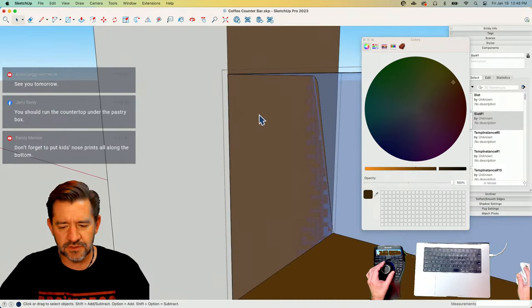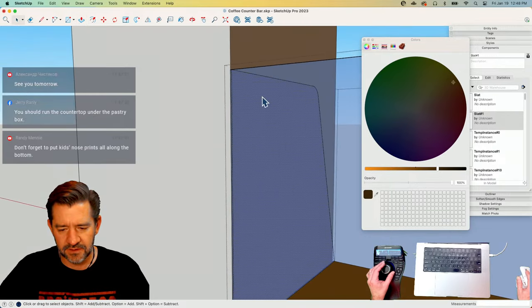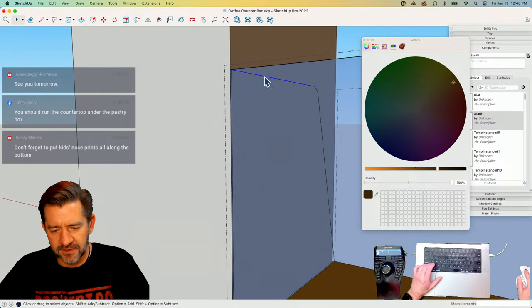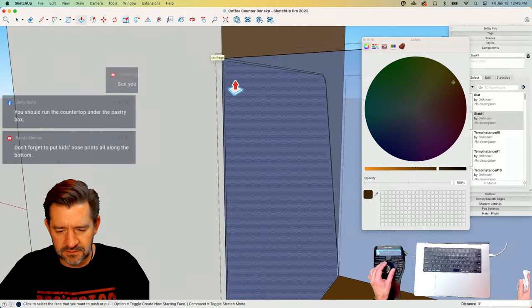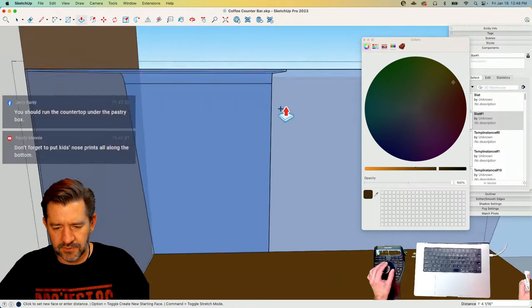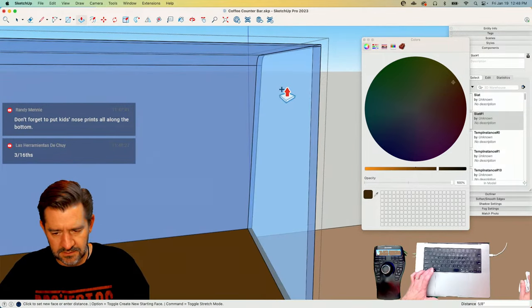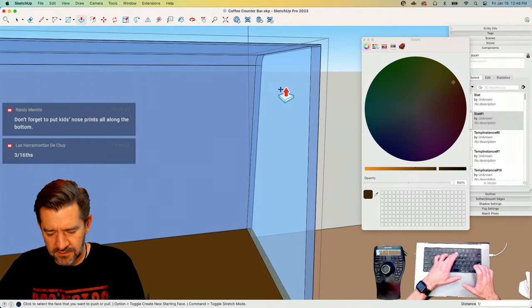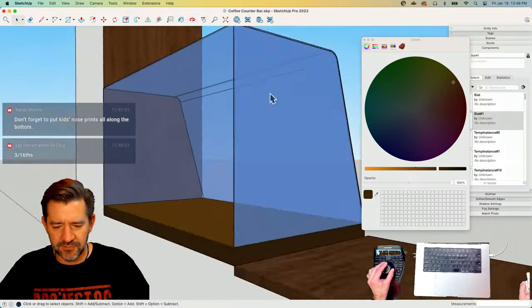So what I could do here is take this end right here and we'll come over like an eighth of an inch. That's fine. That'll work. And then I will grab this piece, and this piece. Offset that same eighth inch. And then pull that across to here. And then pull that out another eighth inch. And there we go. Now we actually have a piece that has some depth to it.